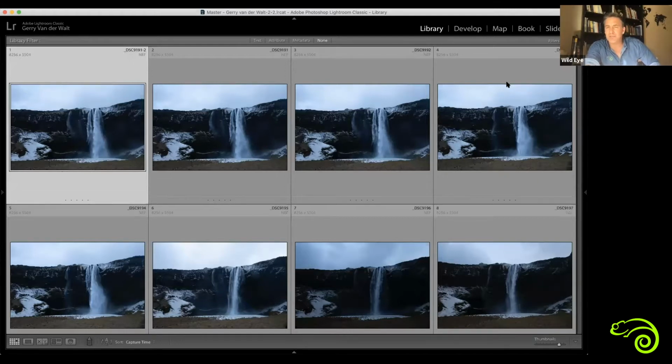Please tell me whether you can see my screen here. You should be seeing a lot of waterfalls from Iceland. Yes, no. Can we see this? Yes, done. Okay, great. Thank you, guys. Appreciate it. Love the engagement.